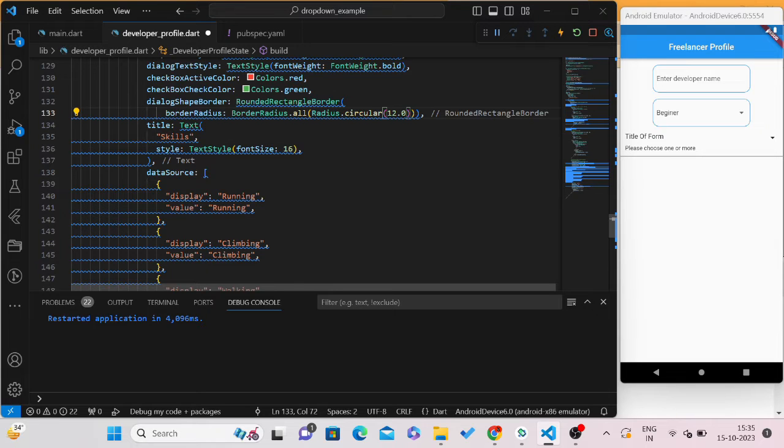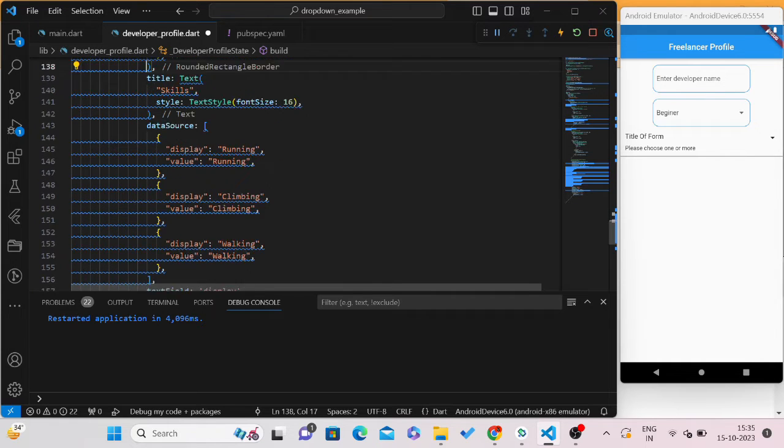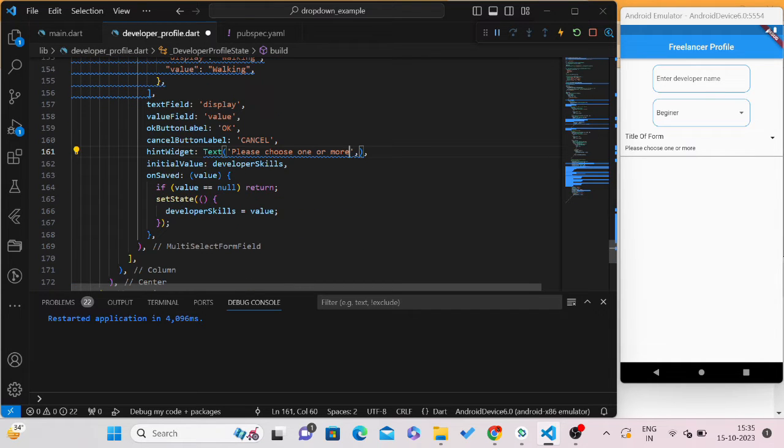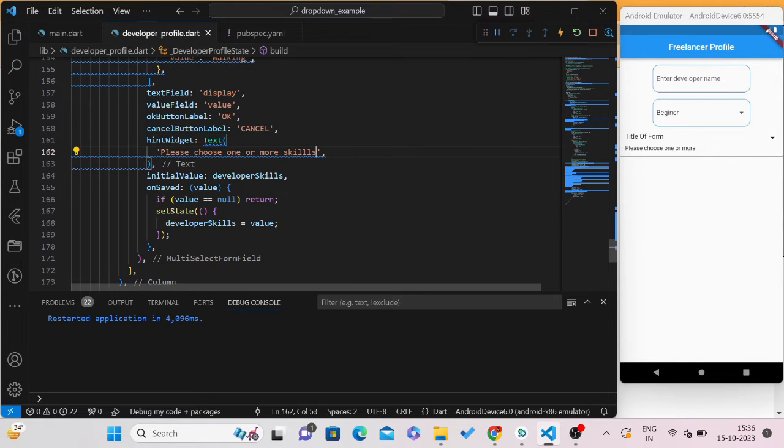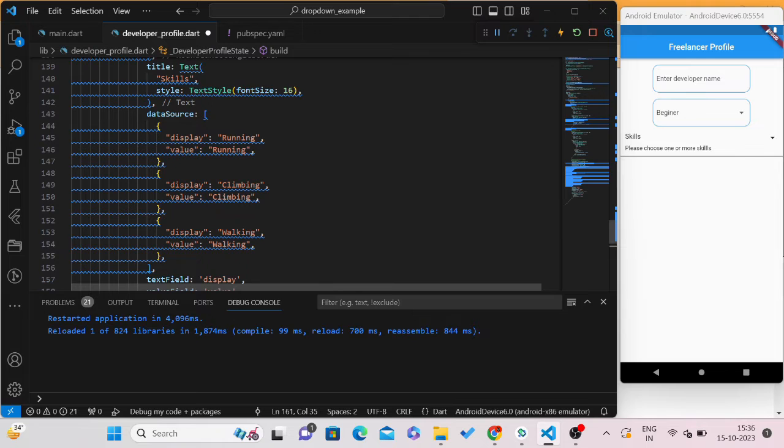and add a comma to the end of each widget so that it can be formatted well like this. Here I am going to change this value to something else: please choose one or more skills, so that it looks good and is informative. Save it, and add some const here so that the blue lines will go away.